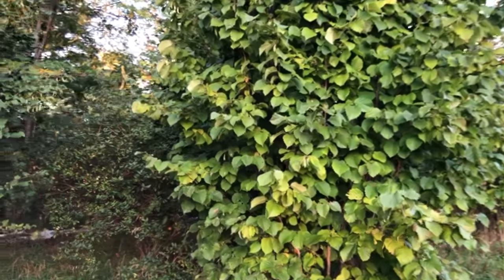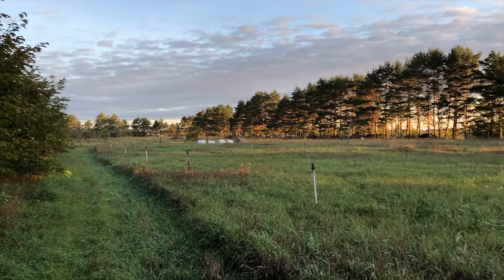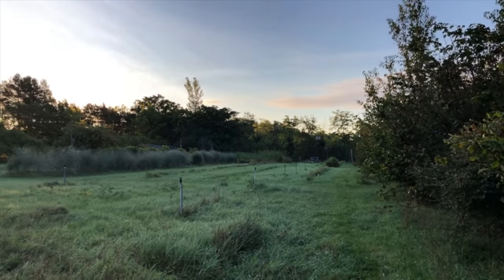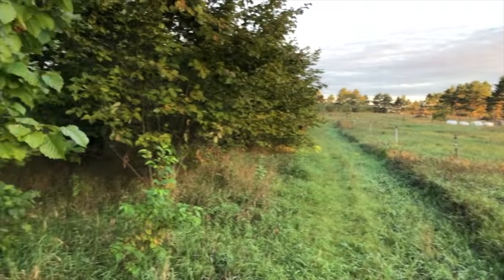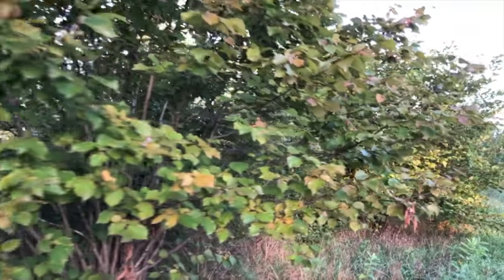These hazelnuts were all planted originally as a windbreak by Frank Tooten so that his vegetable area — which was all in here at one point — would have a good windbreak. They've moved in as a windbreak. These are probably five meters, 15 feet high. So they've done extremely well and have produced extremely well this year. We've got a good stockpile of hazelnuts.